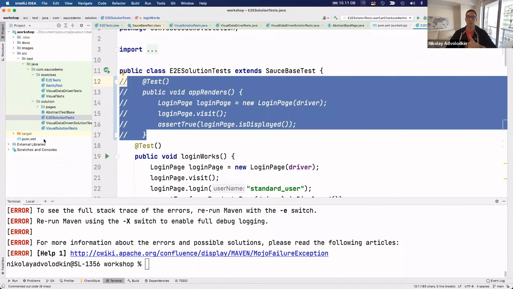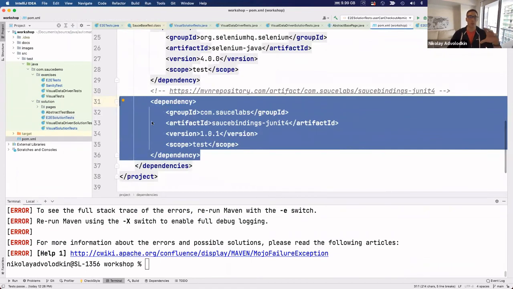This is possible because we're using JUnit and Maven. For example, JUnit is thread safe, so it's possible. If you wanted to do the same thing with TestNG, it's not possible out of the box. TestNG is not thread safe, so you would need to write extra code. I actually cover that in depth in a tutorial, but I just wanted to let you know that this is possible because of the technology choices that we made here.